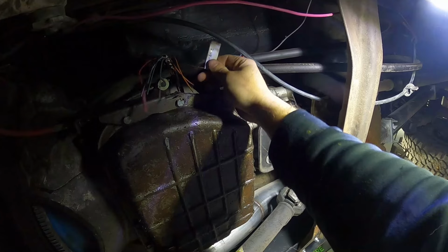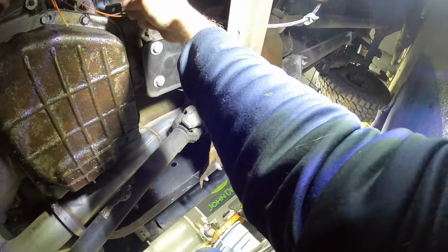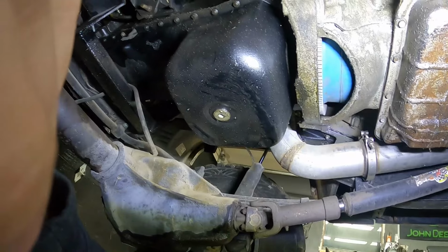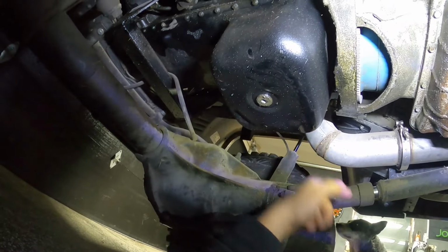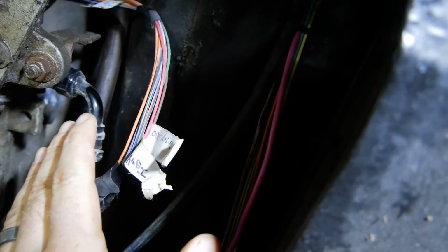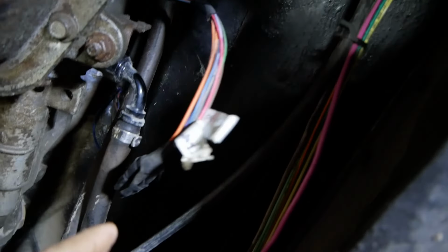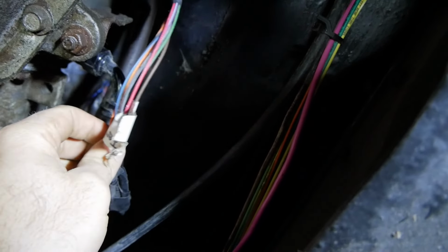So we got red going to overdrive and blue going to lockup. Looks like I got one red one marked here to ignition that I never hooked up. It's amazing. We painted everything under here and it's sat and it's already that grimy. 12 valve problems. I wait till the very end to put it in the wire one because you never know if you might get one mixed up. Got this all finished up going in the transmission, so we should have overdrive, torque converter lockup, and positive 12 volts.